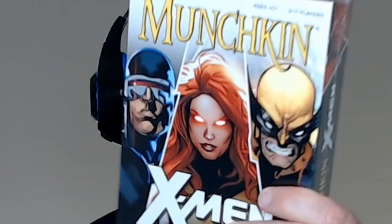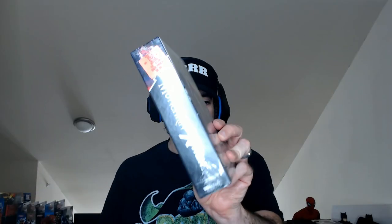And today's unboxing is going to be of a card game. It is X-Men's Munchkin. So this was marked down from $12.99 to 99 cents at Ollie's. So for 99 cents, that's definitely a pickup. So let's check it out.